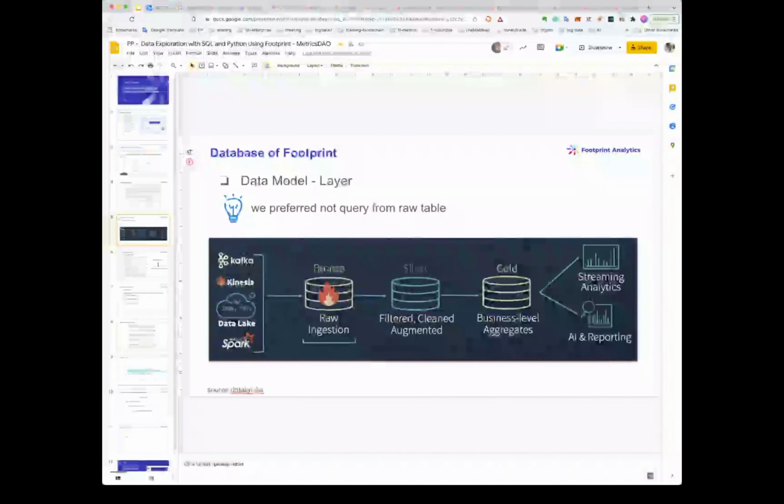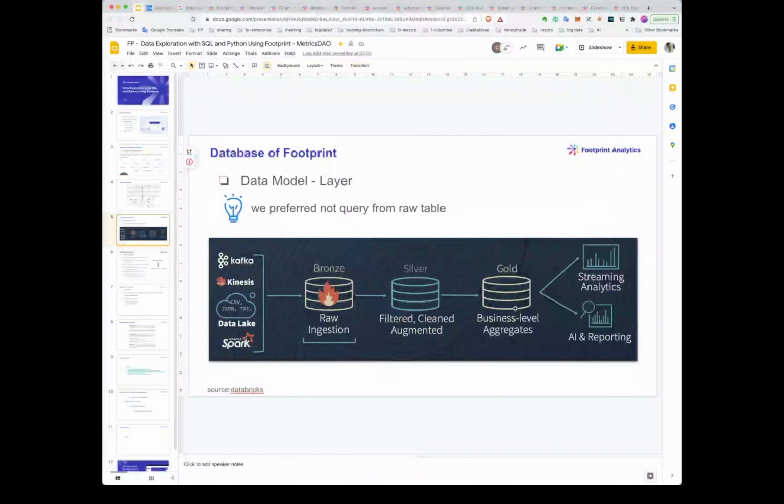Let's take Ethereum, for example. Ethereum transactions, token transfers, or even logs are called raw tables, and usually we call them bronze level. After we filter, clean them up, and parse some of the smart contracts into events, we name it silver, and the level above is gold.